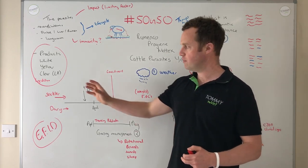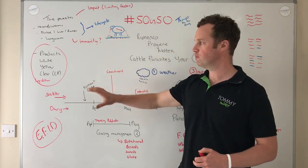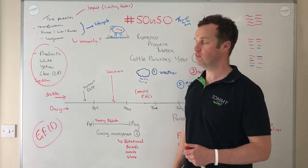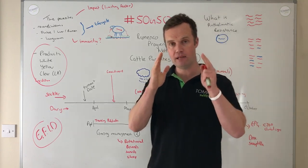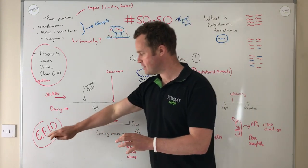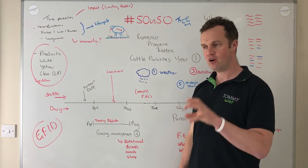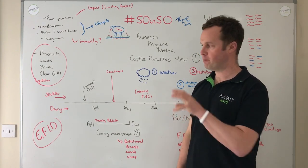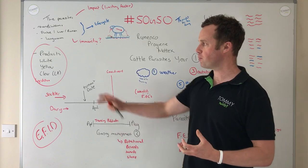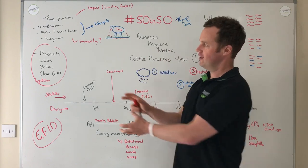We moved to the clear drenches, which have been very effective, and some of the long-acting ones in bolus form controlled parasites over time. I'm not saying these products don't have a role — we just need to be mindful that there are no new worm dose products coming to market and resistance is developing. We need to think a little differently about parasite control. Unfortunately, every farm is different, and that's one of the challenges. People want a simple, repeatable program, and that's what the products gave us — simplicity.